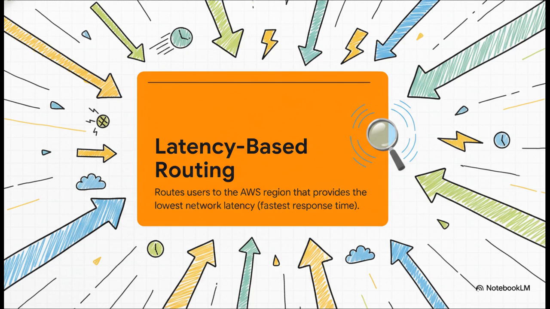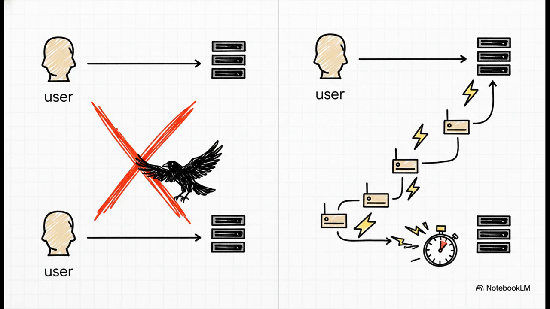See, AWS is constantly keeping tabs on network performance all over the internet, measuring how fast it is to get to its regions. And it uses all that real-time data to make the best choice for every single request. And here's how it really works. It's all about the lowest round-trip time, measured in milliseconds. An internet request isn't a straight line on a map, right? It bounces all over the place through different routers and cables. This policy is smart enough to find the absolute fastest electronic path, not just the shortest.